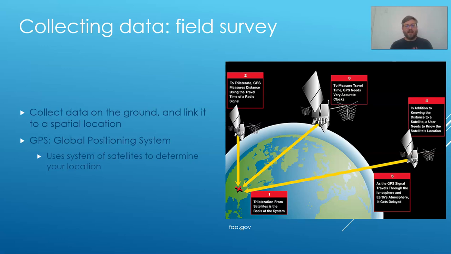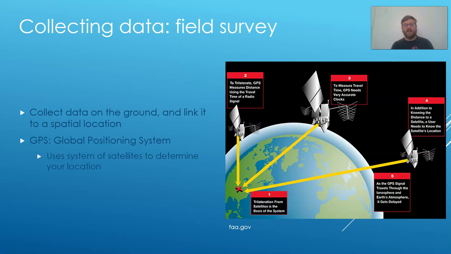So one way you can gather data about the Earth is you can go out there. You can go to the places you're gathering data about, and you can take whatever measurements you might be doing, right? You can go out there and see what kind of rocks are here, or what's the temperature here, or how much rain has fallen here, whatever other field-based measurement you might be doing. And then you take that piece of data, right, that piece of information about, say, the temperature at that location, and you attach its location to it. And there are various ways to do that.